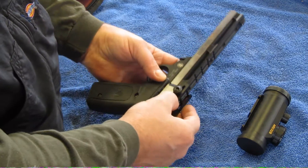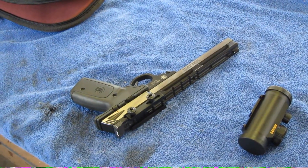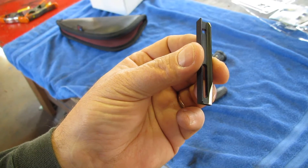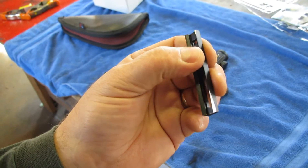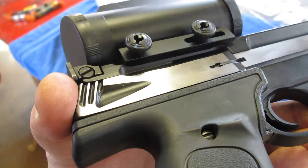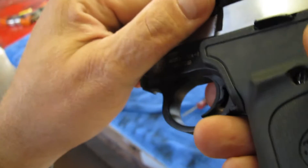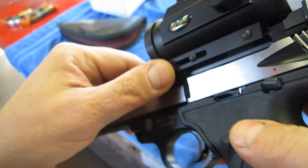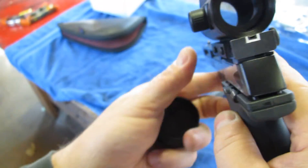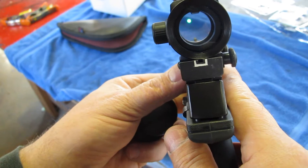So here's what we're going to do — we're going to do some modding right now, going to fix it right up. What I did to accommodate the oddness of the Smith and Wesson rails, I just removed a little material so that the rail would be able to bite where it can. I had to remove that little bit of material to make way for that sweep. So there it is — on there. And I'll let you have a look down it. I think you can see there's a dot there.